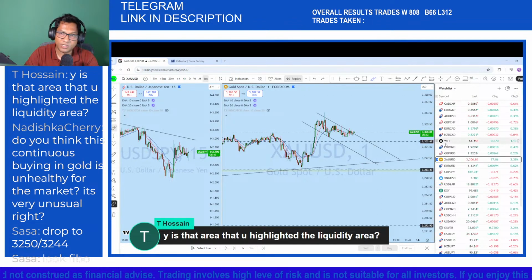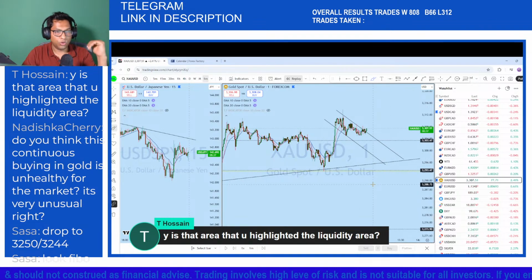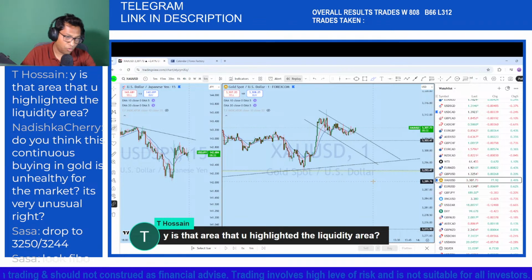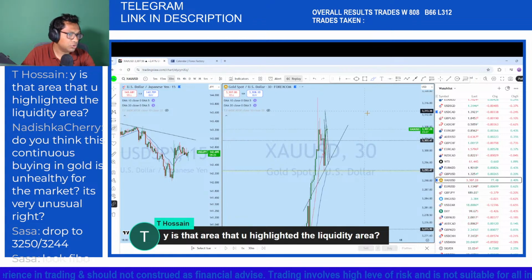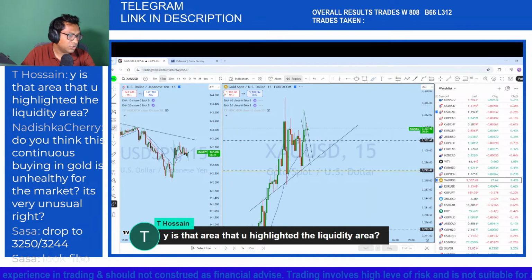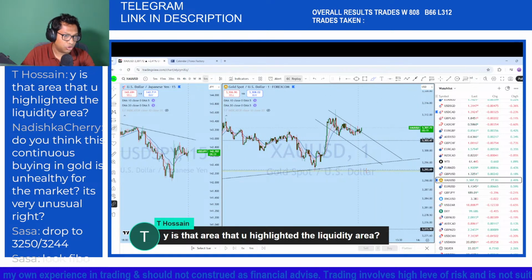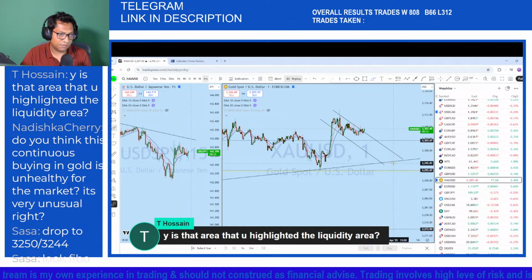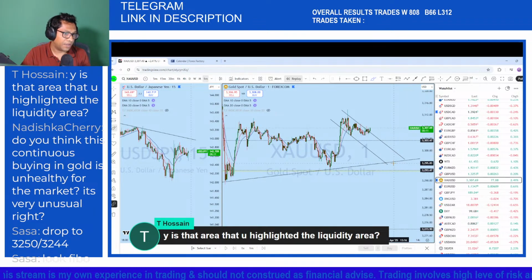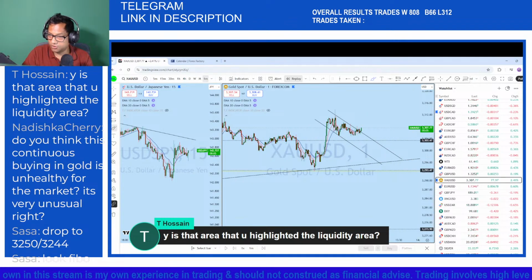It's sideways at the moment because of this structure. This is the plan here. We would like to see the market break below before we look for entry. Looking at the 4 hour here, it may still continue to rise, but we would like to see the market in a deeper drop before we look for an entry opportunity. I hope you guys understand now why we are waiting. And if you have any questions, you can ask.